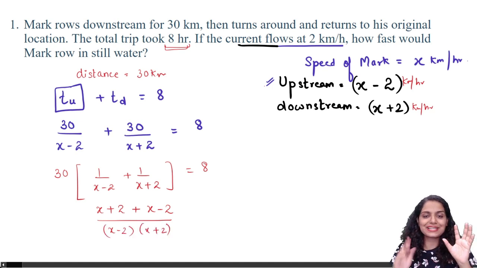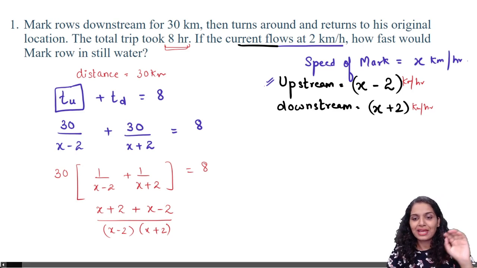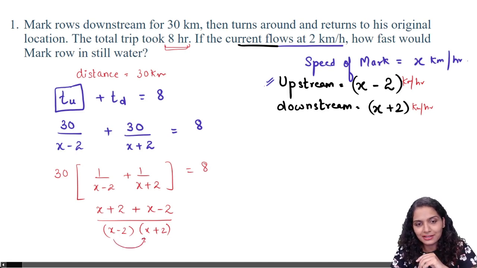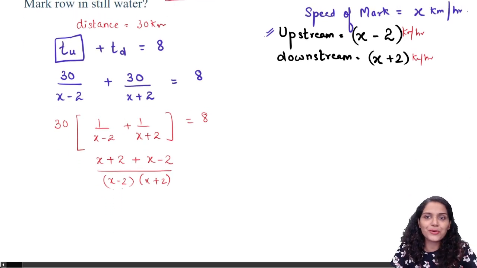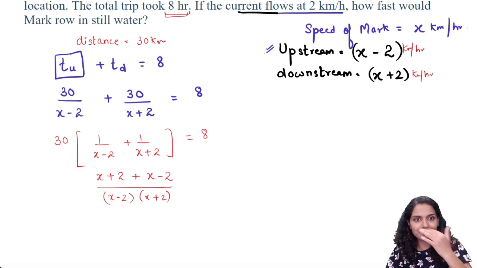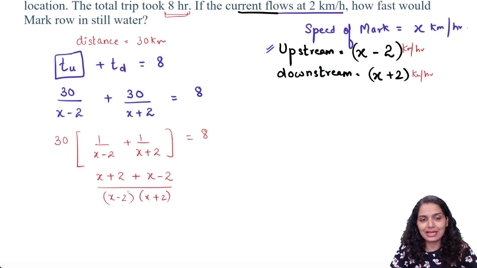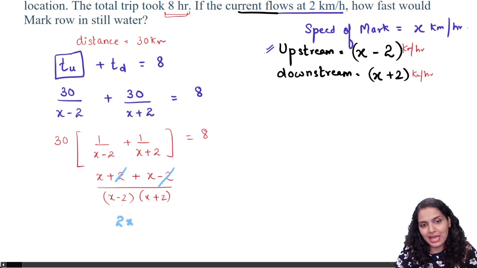Okay, you can see a smile on my face now. The reason is that most of the students start solving it directly. So please don't do that. When the question is really simple, please don't make it complicated. Look if we can use any identity over here. Yes, we can, right? A minus b and a plus b can be used. Let's have a look at the numerator. Is there anything that we can cancel? Yeah, we can cancel this. Correct? So it will be 2x upon x square minus 4.